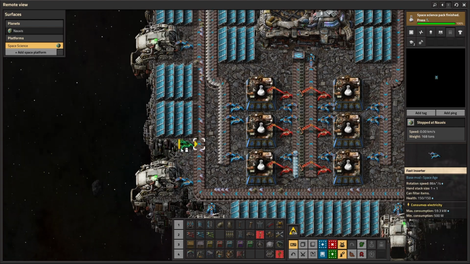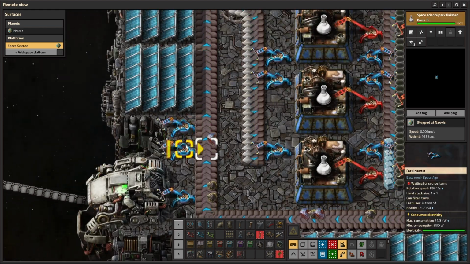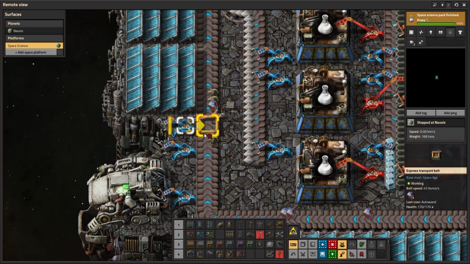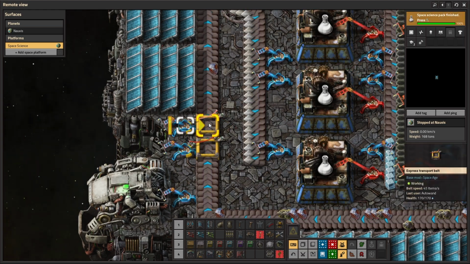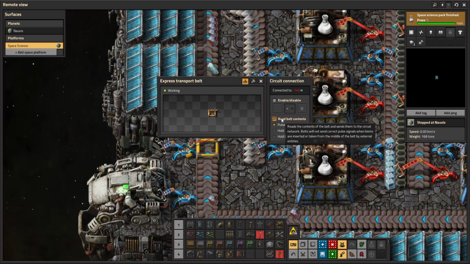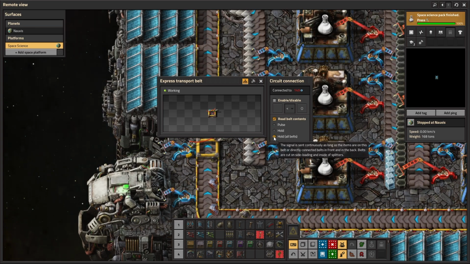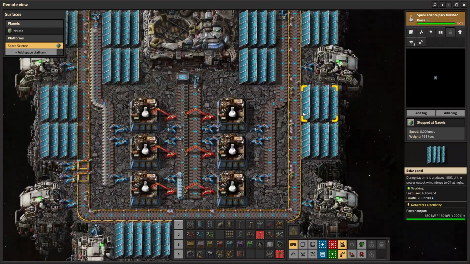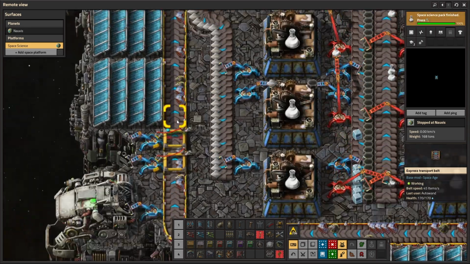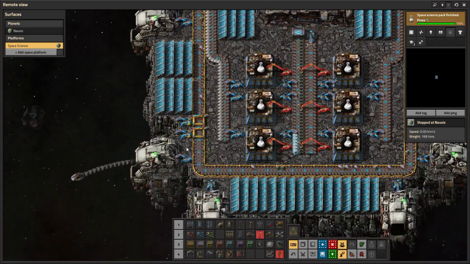So I have these little cubbies here. What I'm going to do is face them in the wrong direction on purpose, because I'm going to connect these directly to the belt. I'm going to click on the belt section, and we can make this read belt contents, and we're going to hold all belts. Whenever I do, you'll see that the belt lights up. This is an indicator that it is reading the entirety of this belt. Everything with this yellow border, it is reading.